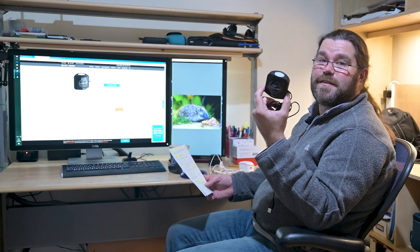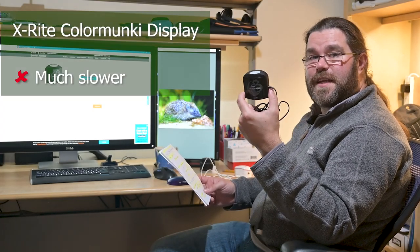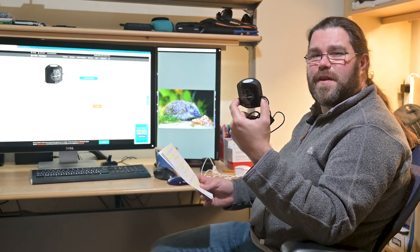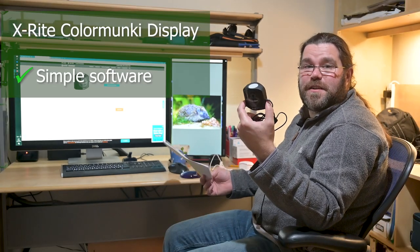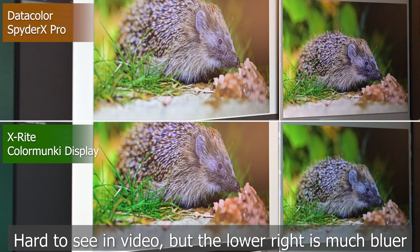But I know for a fact that you can get this second hand for a lot less than this, because I certainly did. It is a lot slower. Probably takes more than twice as long to calibrate a screen. And the software seems to be almost less detailed. There seems to be less information there. But what information do you need? If it calibrates your screen, then it calibrates your screen. But in calibrating these two screens to try and match them, this has not done as good a job as the SpyderX. So the win has to go to the SpyderX Pro.